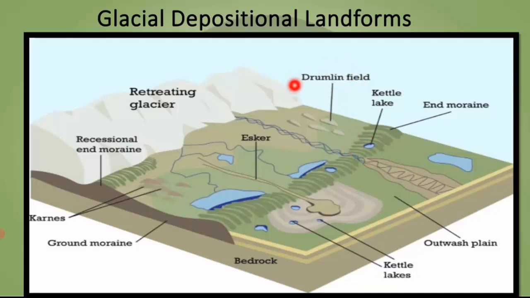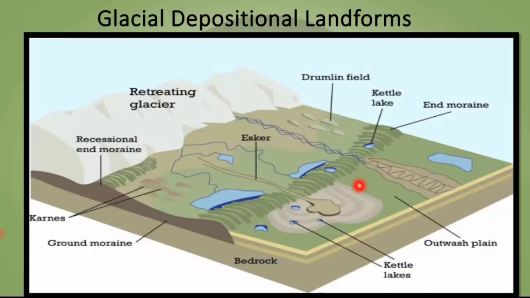Then there are drumlin fields. What are drumlin fields? These are inverted boat-shaped deposits in a till plain caused by deposition. ये inverted boat shaped होते हैं. Then there are kettle holes. This is a kettle lake or kettle hole. These are the kettle holes. So what is a kettle hole? Formed when deposited material in a till plain gets depressed locally and forms a basin. So it will form a kettle lake.